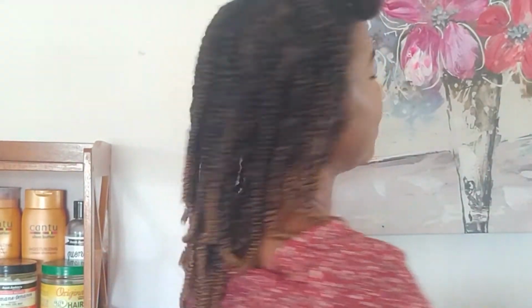So now that my hair is fully detangled and moisturized, I'm going to start doing my partings, but I'll be using a rat tail comb. I'm going to go off camera and use a mirror so that I can see what I'm doing with my parting, and I'll be back. Okay guys, I ended up doing most of my hair off camera because it was difficult doing the back. I would need a mirror, so I did that off camera, but I will show you how I install it at the front. So let me show you what I have right now.